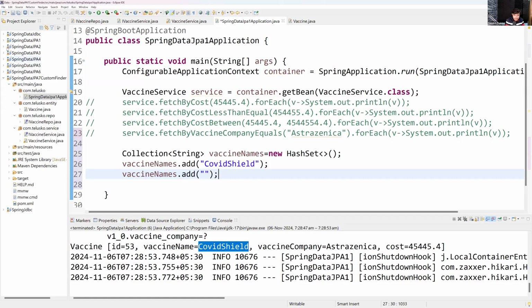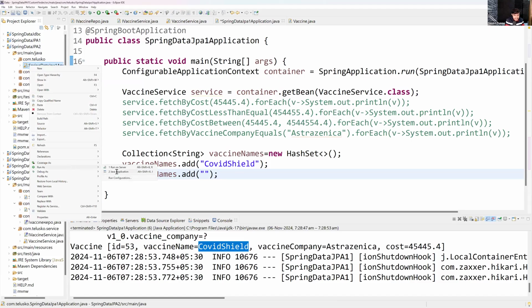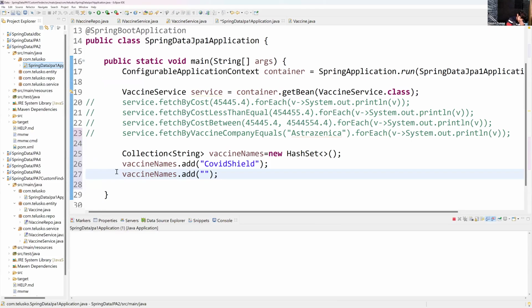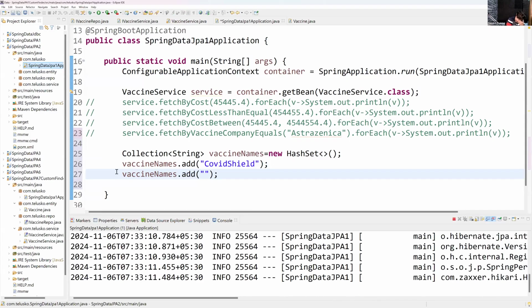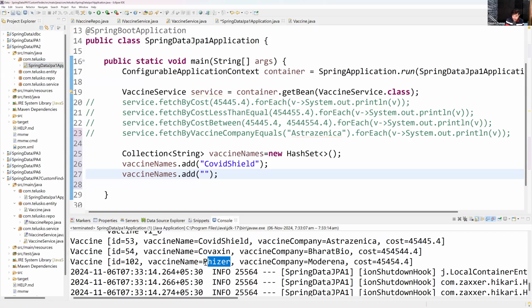I think it's not there. Let me just check. I think those things are deleted, Rupan. Okay, we have Pfizer, we have Covaxin.